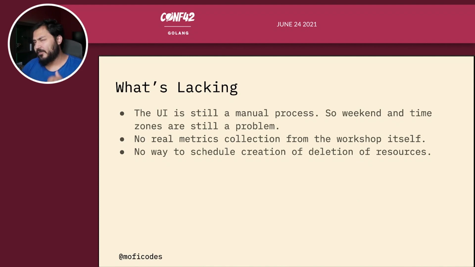We still don't have any real metrics collection from the workshop itself. We spin up a lot of resources. At the time the workshop is running, we get to see how many workshops are being used, but we don't really have any persistent storage for this information. For example, out of 10 clusters, 8 got used, and 6 completed the workshop, and things like that.